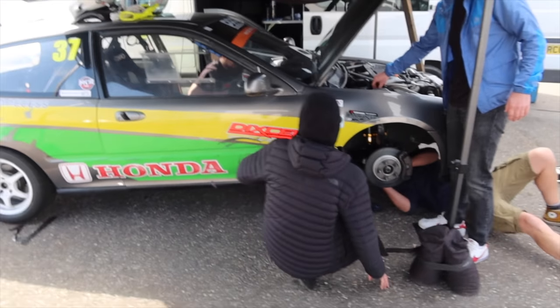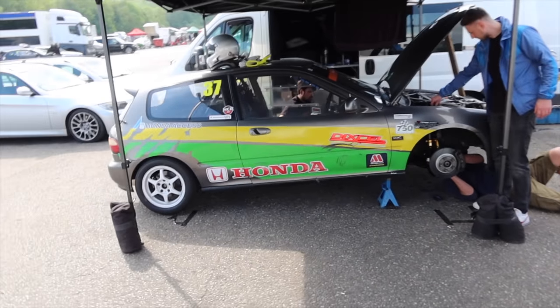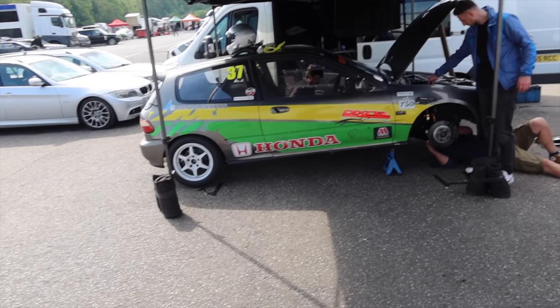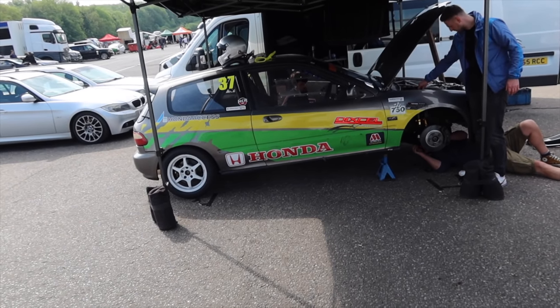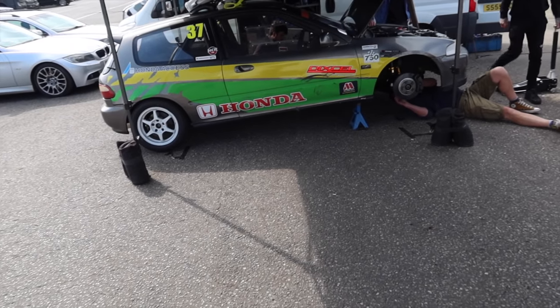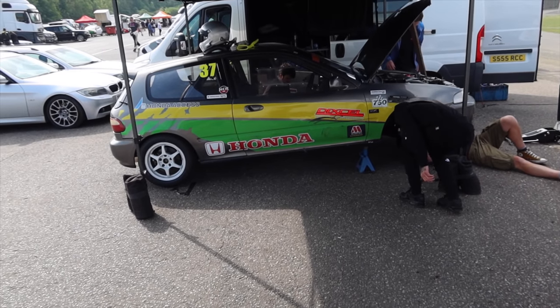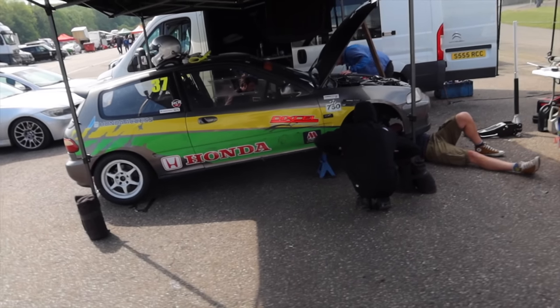Now, I would say the grip wasn't too different. I mean, it still obviously started pushing a lot, and that's a lot to do with the front being too stiff, but the braking performance wasn't as good. So I was locking the rear quite a lot, especially into Graham Hill. I never had one good entry into Graham Hill in that session, so I'm blaming the braking performance, and maybe the turning from the extra bit of meat on the 225s might help there too. So, and then we should be good, and we qualified second in the end.